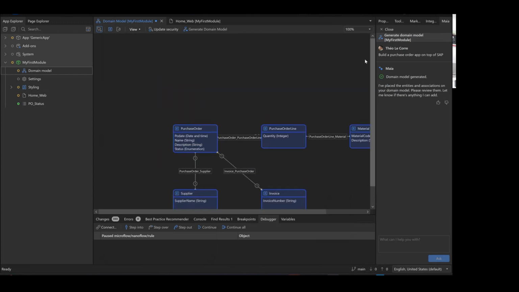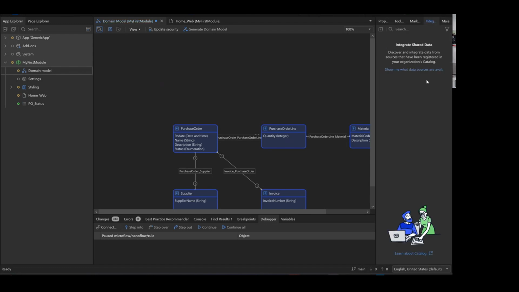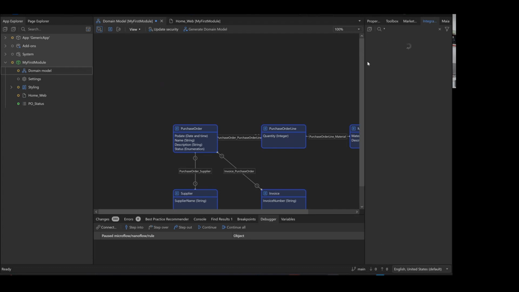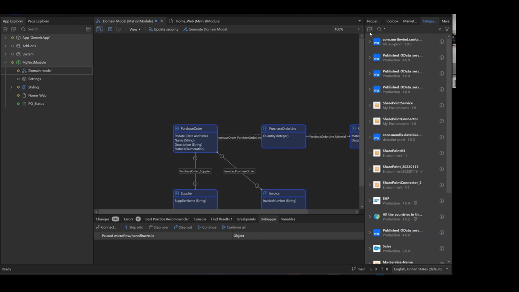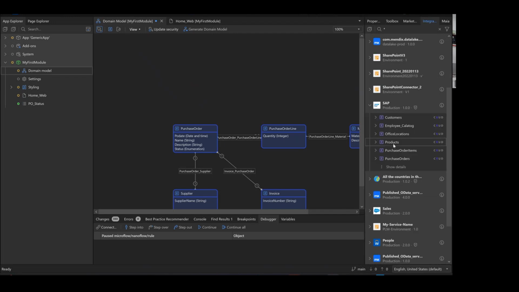The only thing I want now is an integration with SAP. So to do this, I'm going to go onto my API catalog called integration here, and I want to see what is available to me as an API, right? So what is available as SAP environments. I can see that here I have my SAP production using OData, right? So in my example here, I'm using OData, but yeah, you can use BAPI or iDoc connectors if you want to, right? So what I want to do is to select the product API from SAP and drag and drop it right there within Mendix, right?